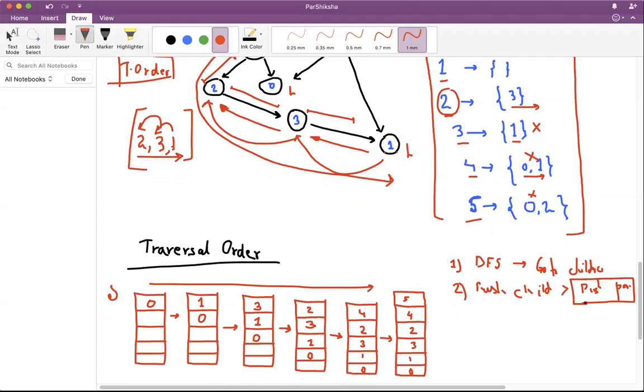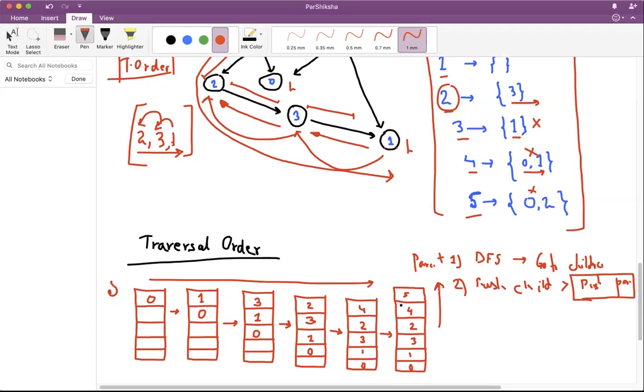parents after children in the stack, the parents will always come up, right? So essentially what we were saying was that before we push 5, we will ensure that 0 and 2 have been pushed onto the stack. So that is the case here. Before we push 4, we will ensure that 0 and 1 have been kept in the stack. So that is the case here. Before we push 3, 1 has been kept in the stack. So that is the case here, and so on and so forth.